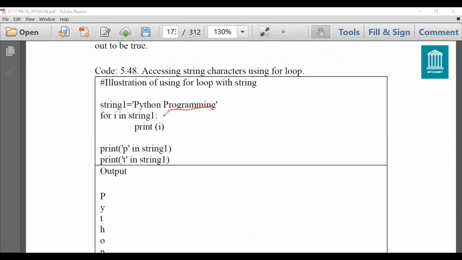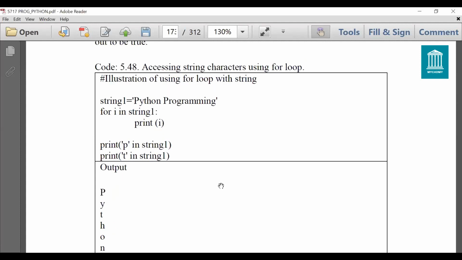For i in string 1, then print i. So it will pick characters one by one and display them on the screen. First of all, the first character will be picked, which is P, then Y, then T, H, O, N. One by one, every character will be displayed until the entire string is exhausted. So it will display the output completely.